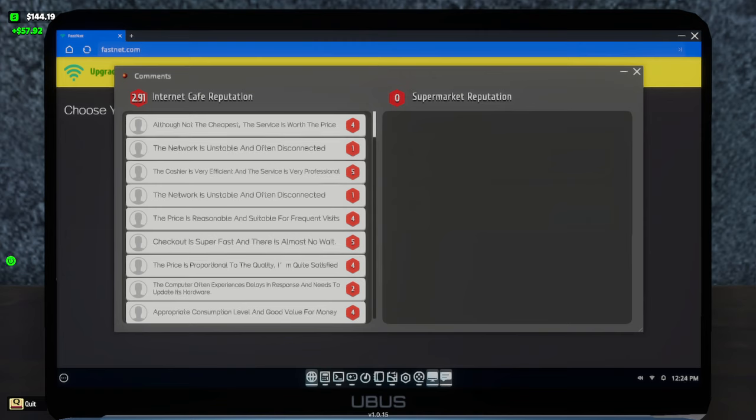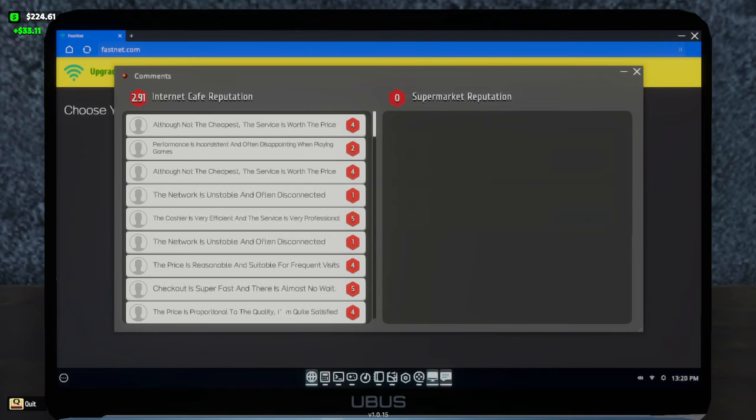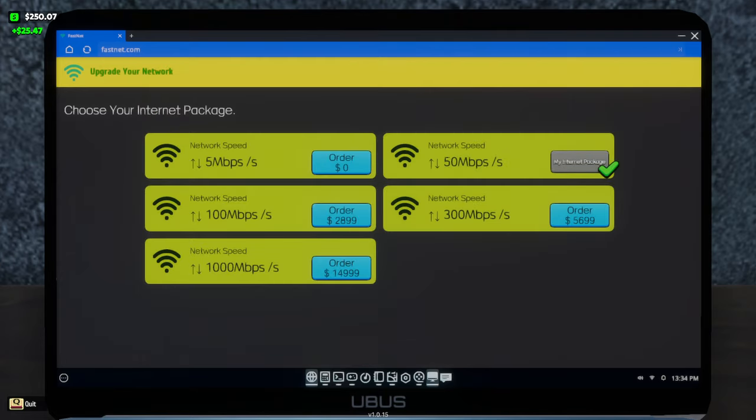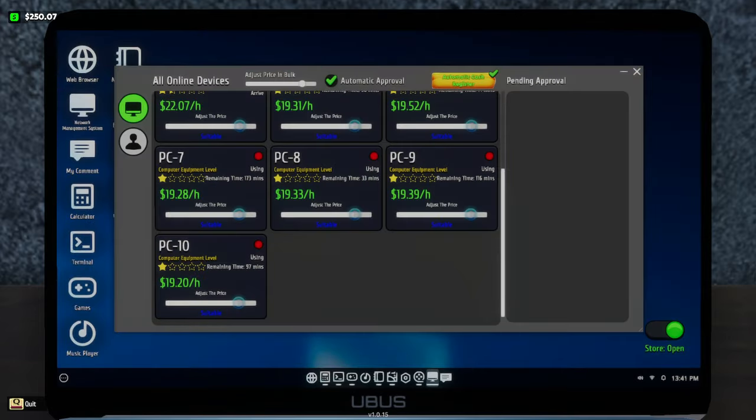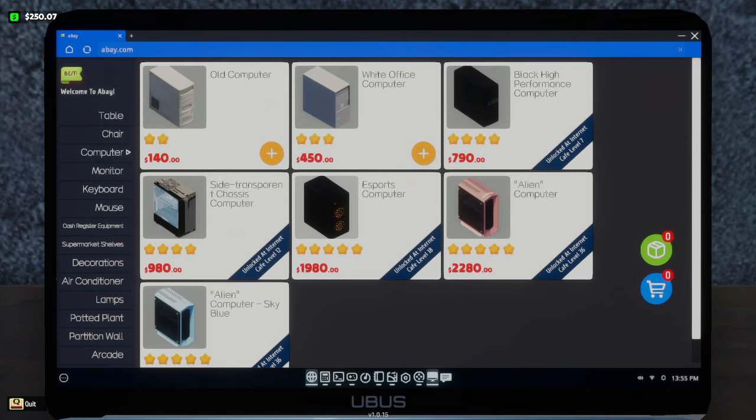But we should check now. People most probably just complain about how bad the PCs are. So still saying that network is unstable. Let's close it and open it up again. Although not the cheapest, the service is worth the price. Performance is inconsistent and often disappointing when playing games. So yeah, the next thing we have to do is buy 10 freaking PCs, bro. How the heck? Computer. Oh my goodness. It's $450 each. Each.